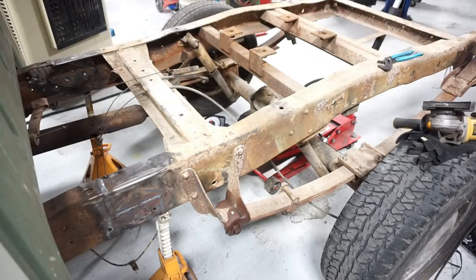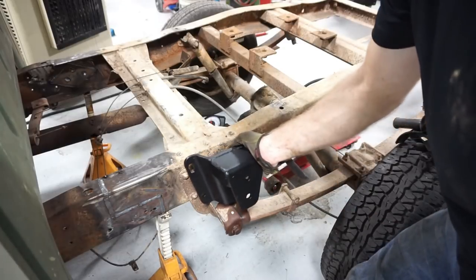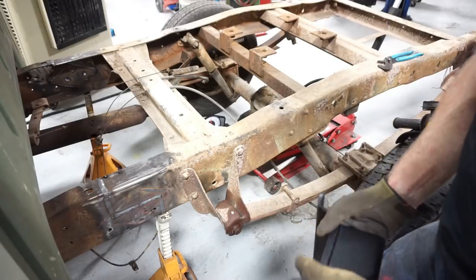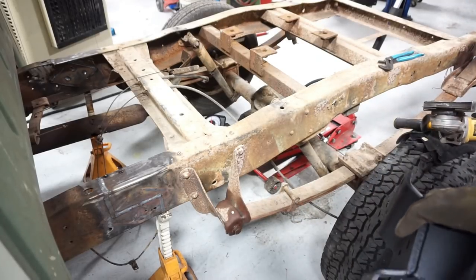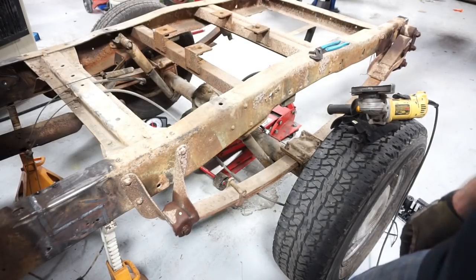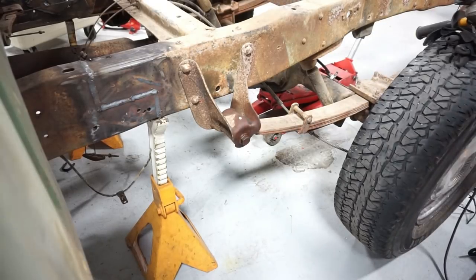What I've done here is set the frame on jack stands so the back axle is hanging - not completely in the air but without much pressure on it. The jack underneath is putting pressure on the bottom side of the pumpkin on the diff. I'm going to pull this front spring hanger out of here. These are some big 7/8 bolts. What this kit does is take this front hanger and replace it with the new hanger, so the front of the spring will come up and be mounted higher in one of these holes. When it does that it'll pivot around the back spring and come up higher.